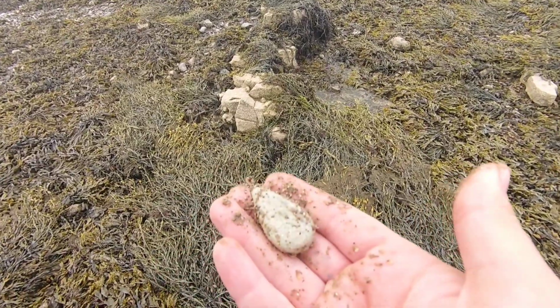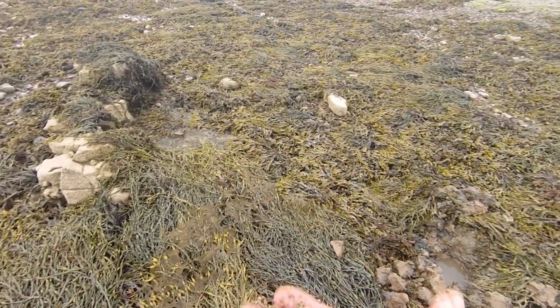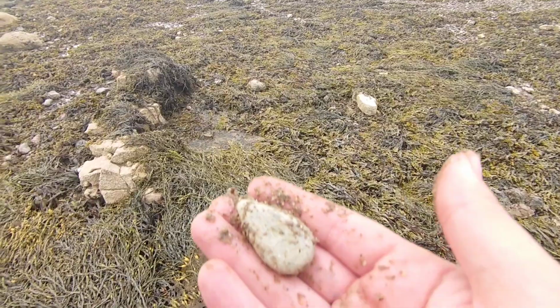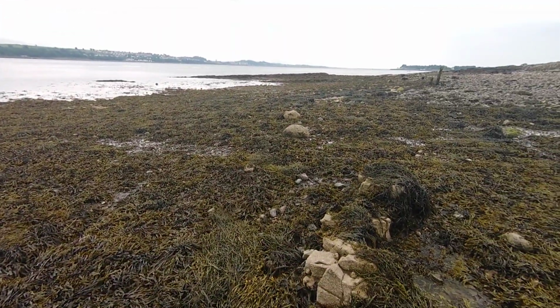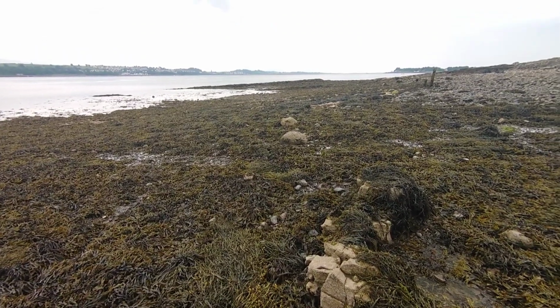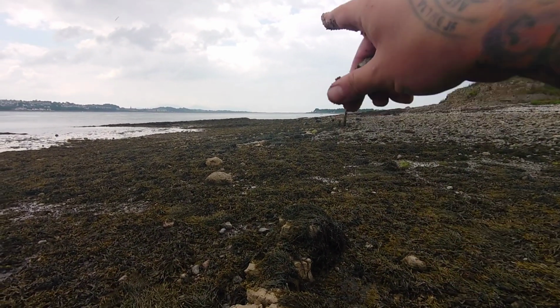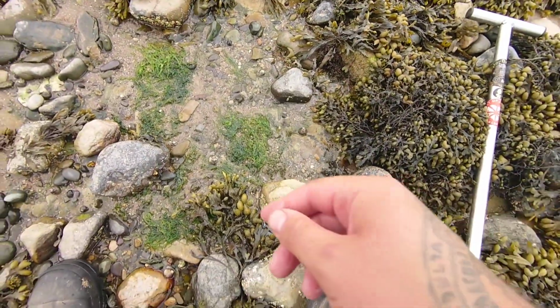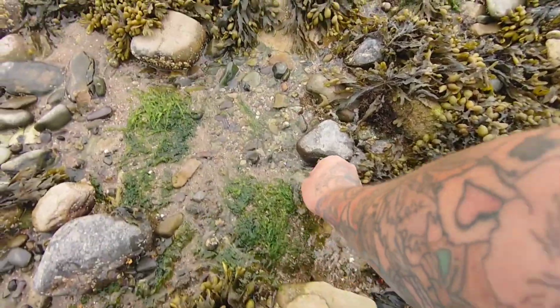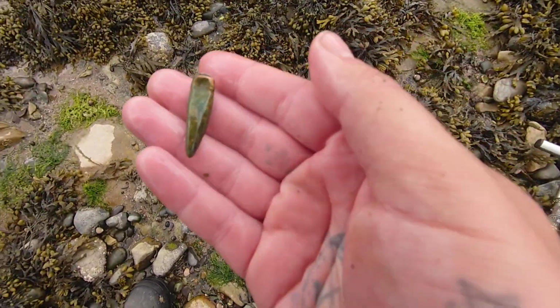I'm going to move locations because there's not a great deal up here. But I've been lucky to find the bag seal, which is pretty cool. But I'm going to head on down. I don't know if you can see it, but there's a pier there. I'm going to walk down to that now. I'll see you there. Hi guys, right, I'm just trying to walk to that other place now, and I found another fishing weight and a bullet.